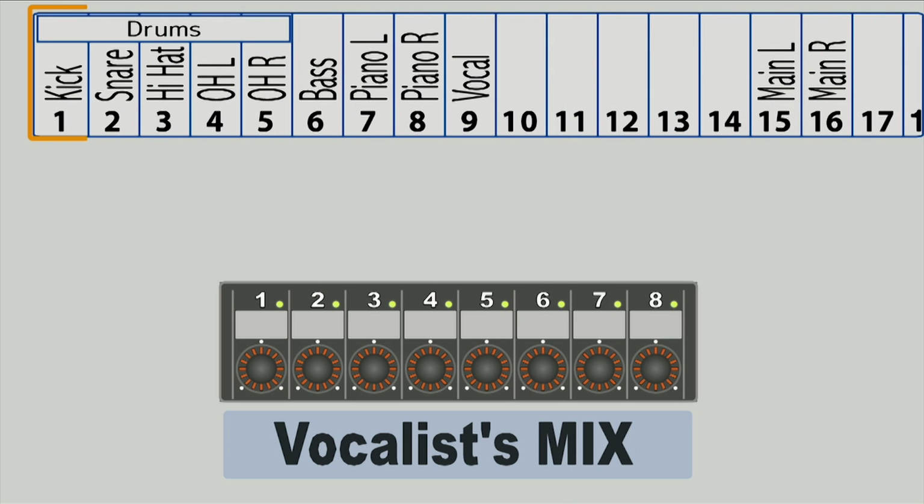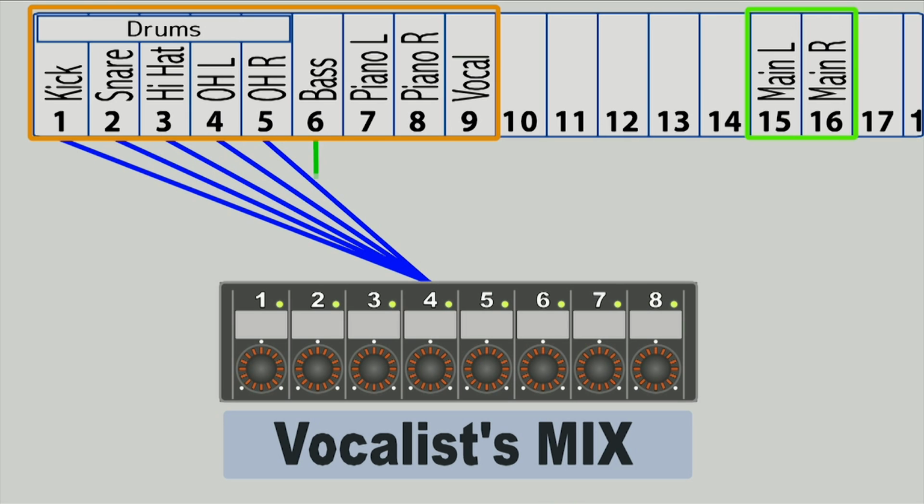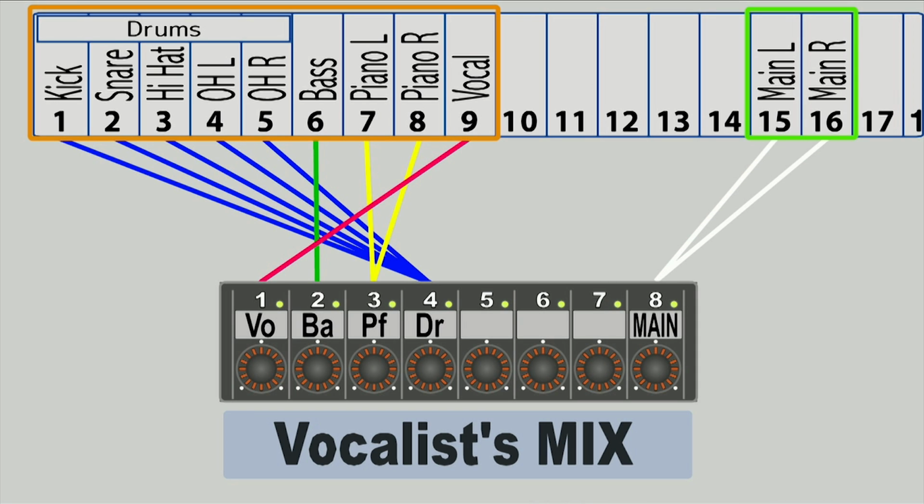In this example of a jazz quartet, we're taking 11 sources, that's 9 from the stage and the main stereo mix, and sending them to 5 stereo groups. So 11 sources can be easily mixed using only 5 groups on the M-48. Each musician can have their own set of personalized group assignments.